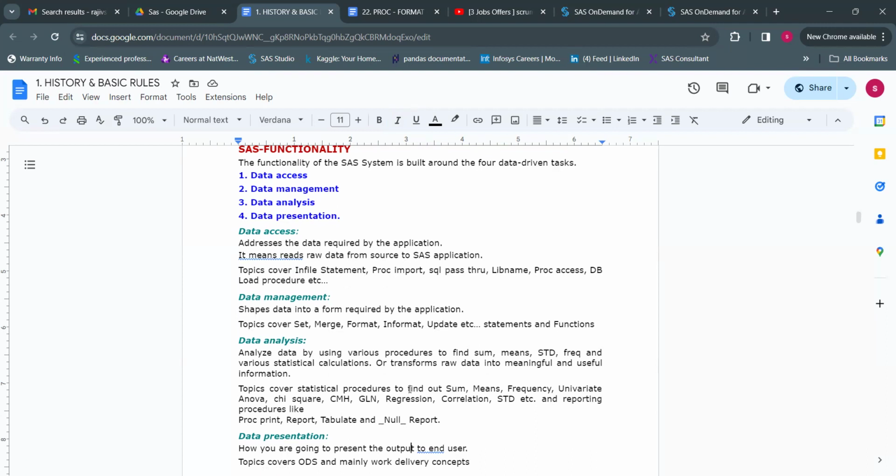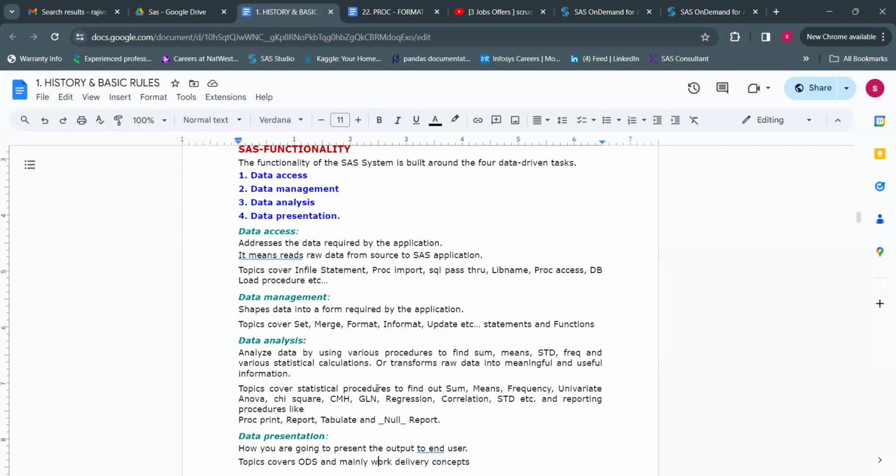Apart from that, once you go into the real world, such as banking or a clinical domain, there will be different procedures they use for their purpose, which you can learn from them. There is no problem in it, since companies have specific requirements. Once you know the essence of why we are using these procedures and data steps, you can easily learn the other procedures on your own. Then there won't be any issues. The essence is important, which we're going to teach you.